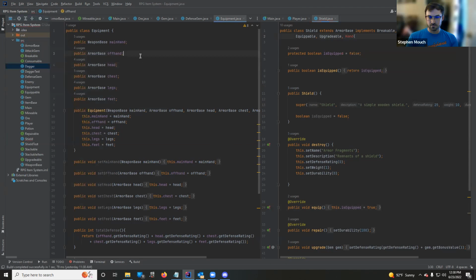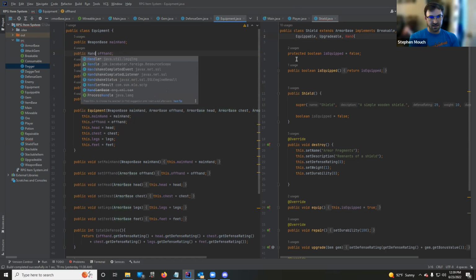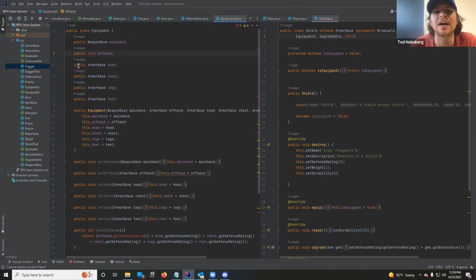And instead of armor base, put hand there. Okay, I see what you're saying. So you're using that as almost a more discrete selection of variable. And now the only thing that can go there is something that implements the hand interface.